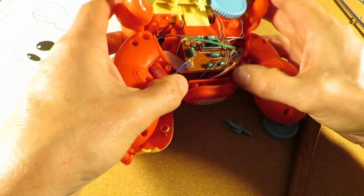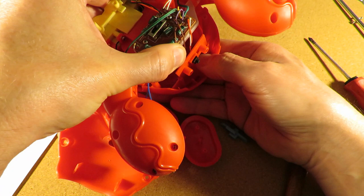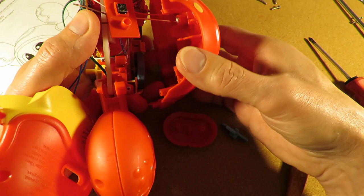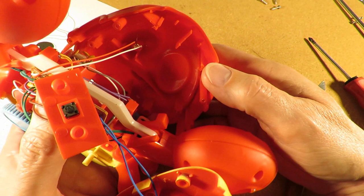Ah, that will move then. Holding it? Nothing. It's just a bit tight. Right, okay, well, we can see a little bit more now that it's come apart. So first thing we can see, that's the button on the top that activates it. And there's our, I'll call it an LED.